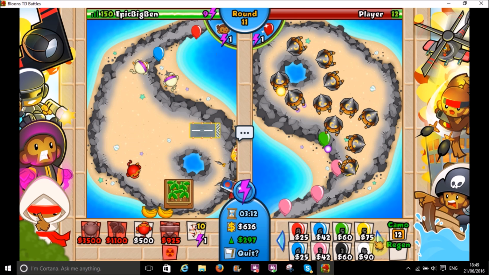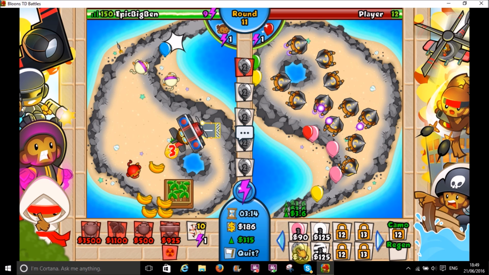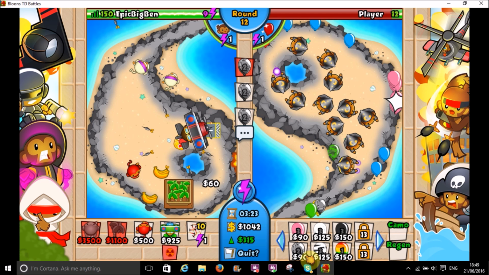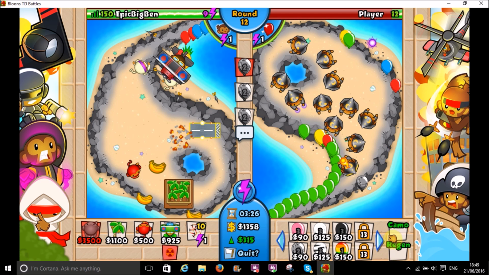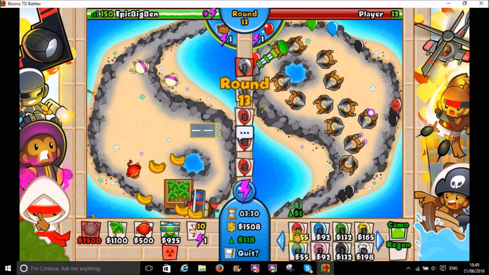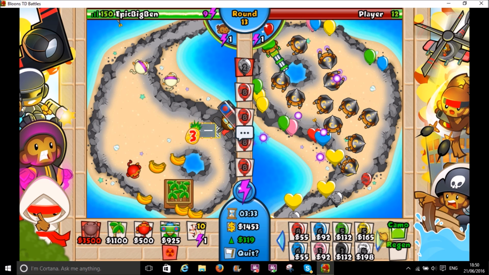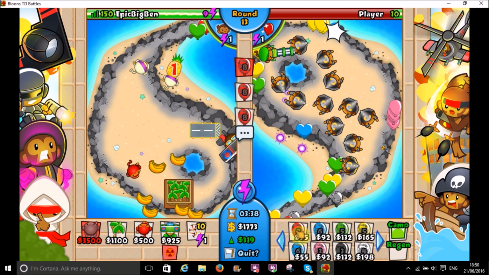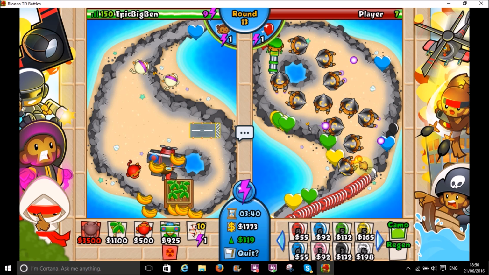Look at all those wizards he has. Leds, go leds. Okay, we're gonna send. Can they see the camos? They can't see camos. Okay, go camo. I'm sending loads of these. You can't see camos. Yeah, look at those camos. They're just floating around. Look at all those camos.